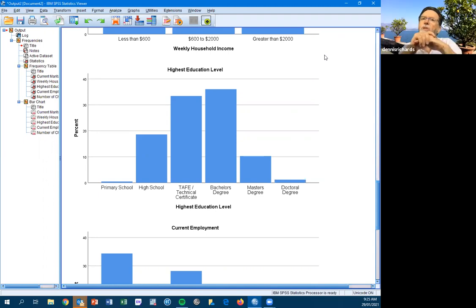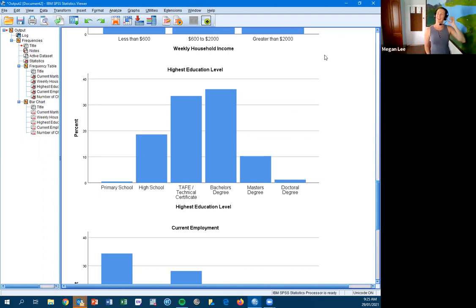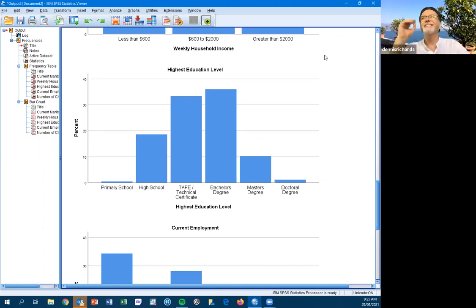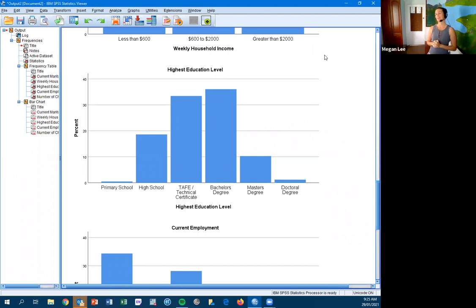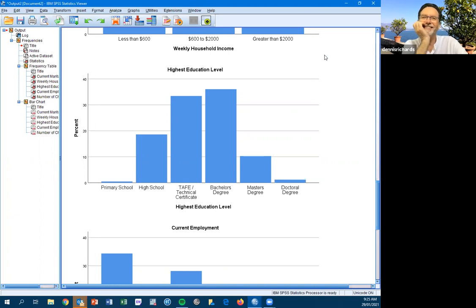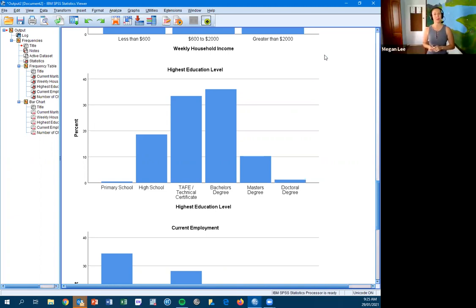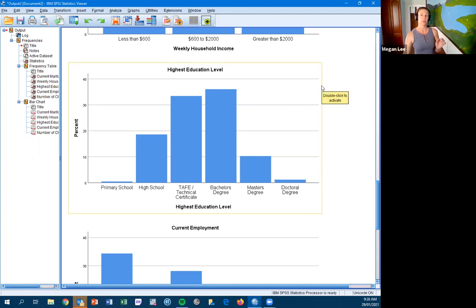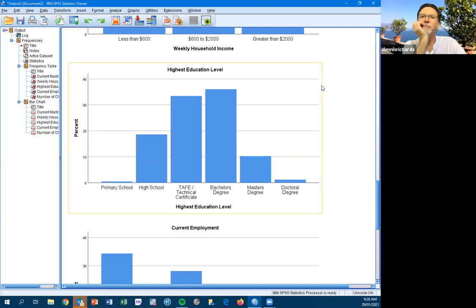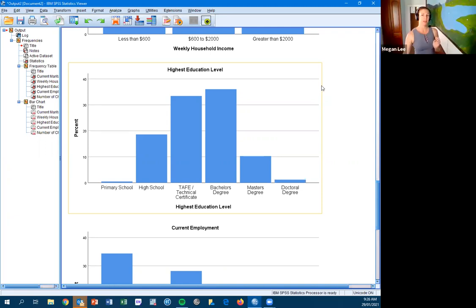Where did you find these people, Megan? Where did you look for them? How do you think I recruited, Dennis? Just up the hall. I convenience sampled staff and students from SCU, and accredited practicing dietitians from Griffith. So it was my own fault. I would actually like to redo it and specifically recruit normal people, people who eat the Western dietary pattern, and exclude people who are already eating healthy. Anyway, so highest education level.